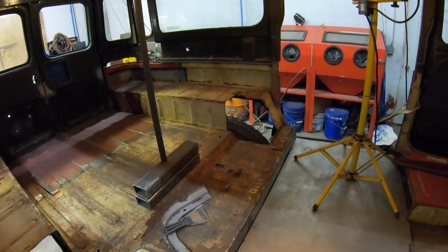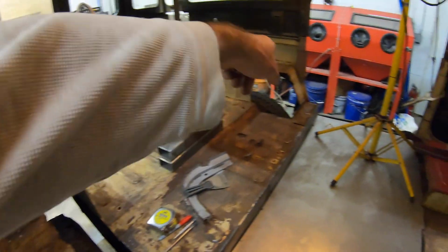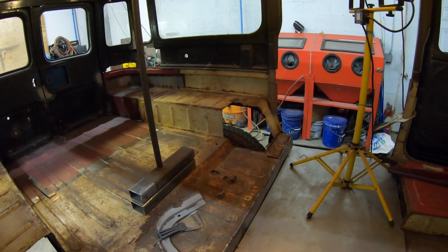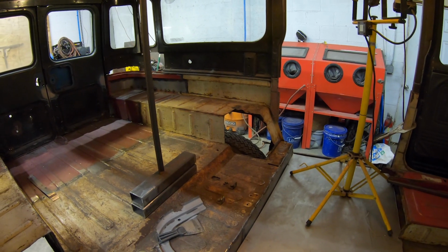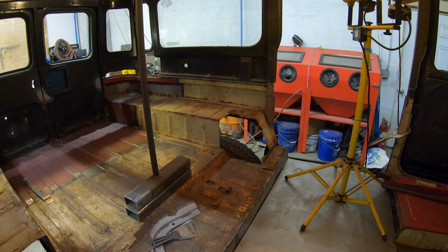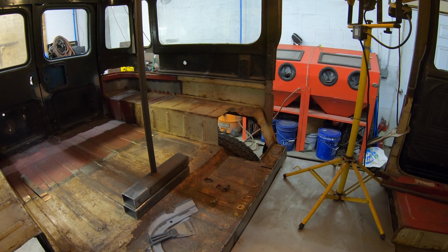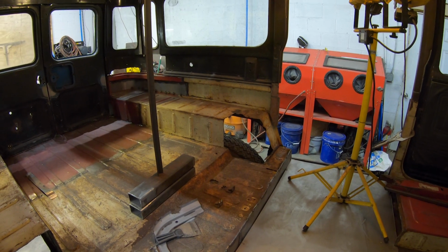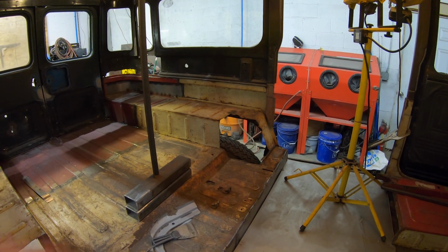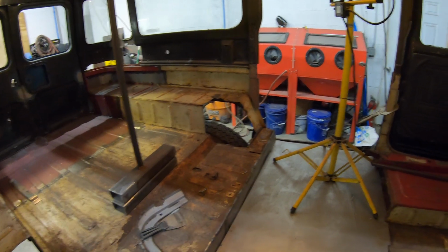So I've left the fender wells kind of cut out for now. There was some rust in those areas, here and there. I'm trying to figure out, because I have seen where some people have needed a little clearance for the bench seat to get that lower. I don't know if I'm going to do that though, because it looks like with my wheelbase, as I'm getting articulation or whatever, I don't want that hindering my travel. So we'll have to figure that part out.